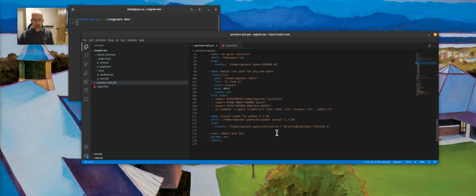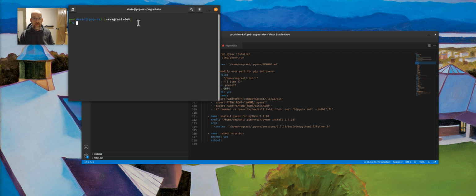And then I'll reboot my box. So that's it. So let's go ahead and run this baby. I'll pause my video when we get to that big, huge update section, and I'll come back 5 minutes later. So let me make sure I've removed my Vagrant directory.